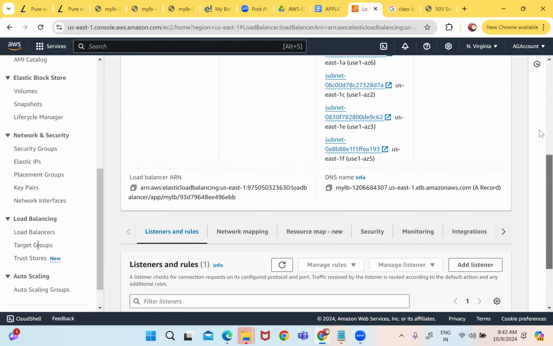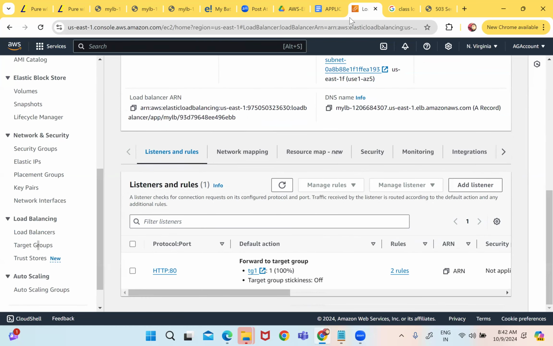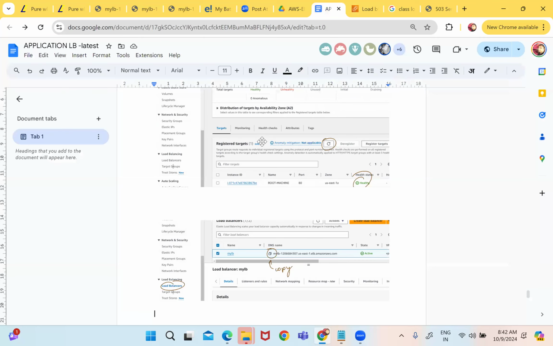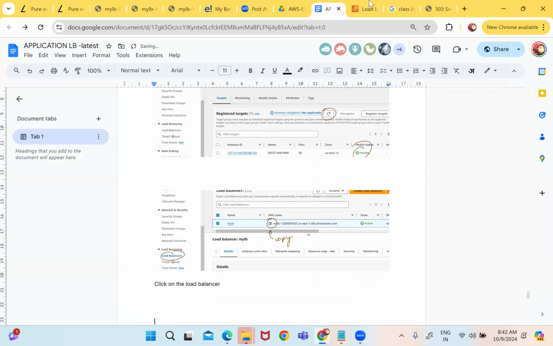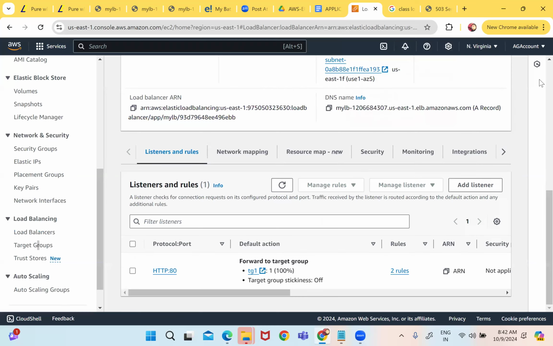So click on the load balancer. Then you will scroll down, and you will find the listeners and the rules. You will go to the listeners and the rules, and there you will select it.